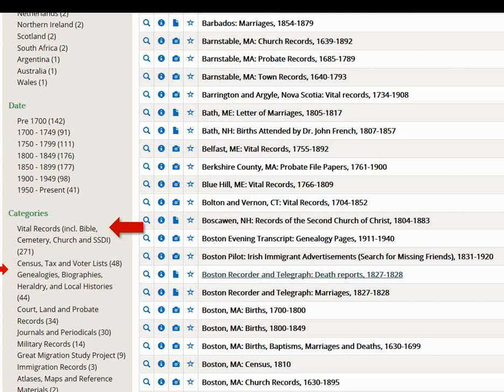If you want to pick a date range, you can see the databases from 1750 to 1799. I can also go down to categories and pick census, tax, voter lists or genealogies and biographies. So this gives you a great way of getting a better view on what those 455 databases really are.